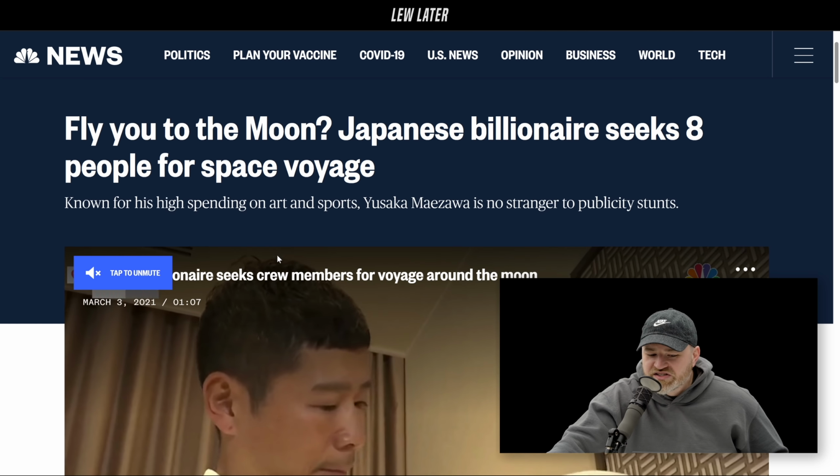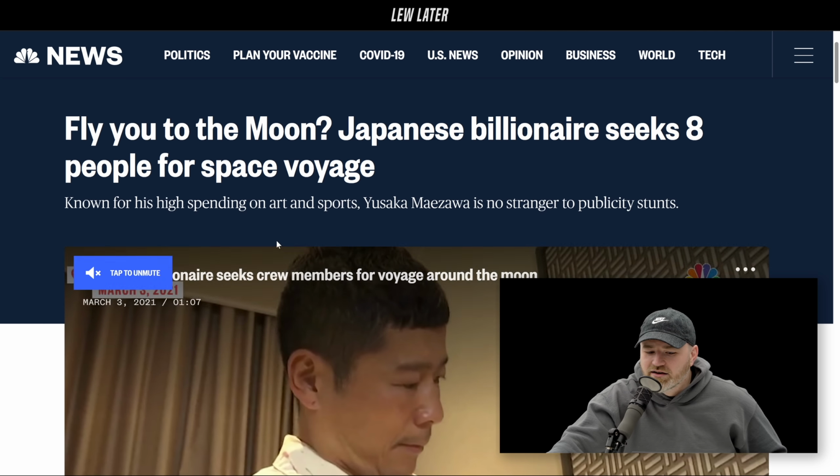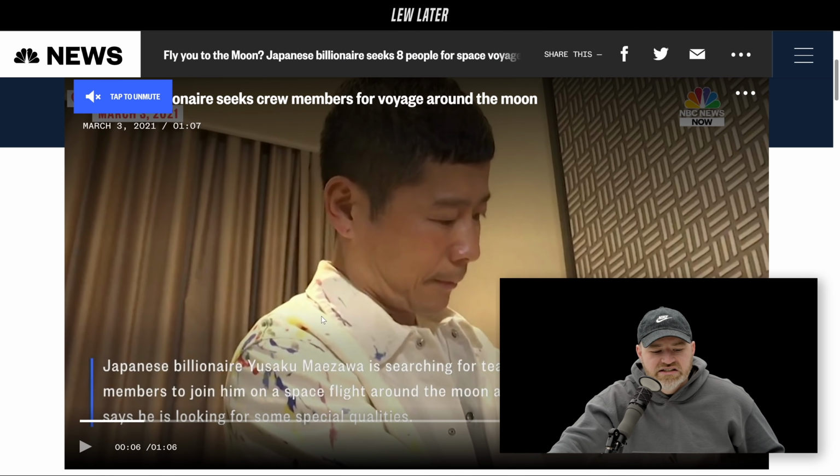Next up, we talked about that place that was going to be called Starbase. Well, this Japanese billionaire is looking for people to go to space with him. He purchased one of the first flights over there from SpaceX. He's got a bunch of money. What is his name? His name is Yusaku Maezawa. And apparently he's no stranger to publicity stunts.